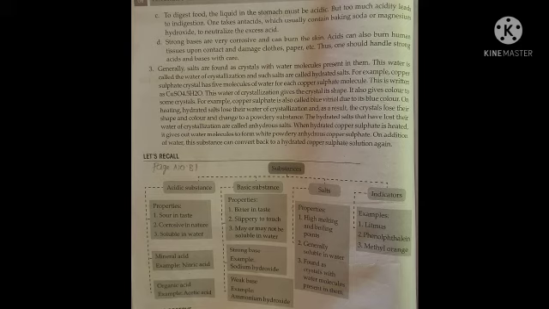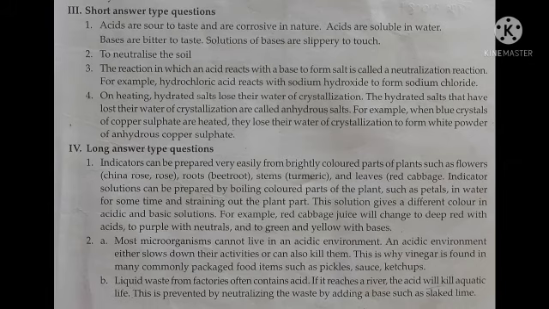Then short answer type questions. State any two properties of acids and bases, that you should write in your booklet. Acids are sour to taste and are corrosive in nature. Acids are soluble in water. Bases are bitter to taste. Solutions of bases are slippery to touch. Then why are acids or bases sometimes added to soil? To neutralize the soil, that you can write in your book itself. Those who have no book, you can write in your booklet.